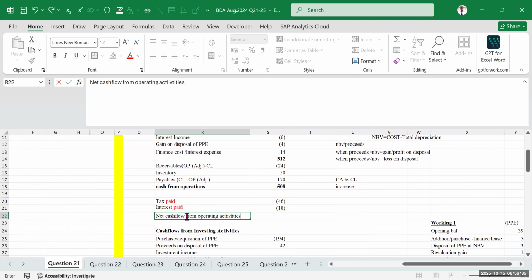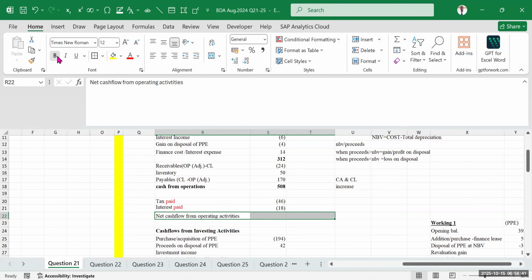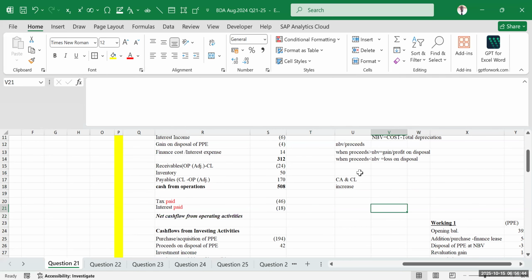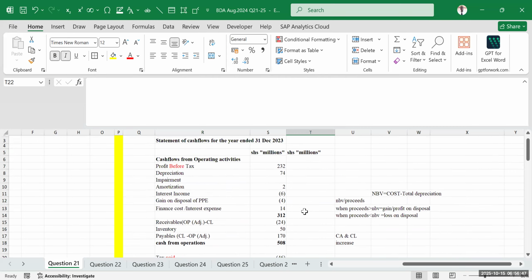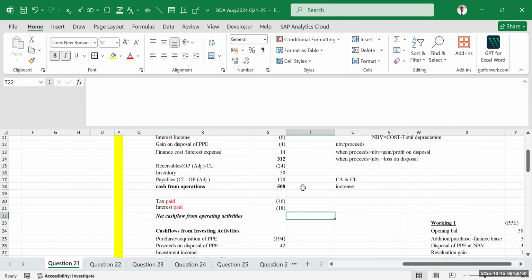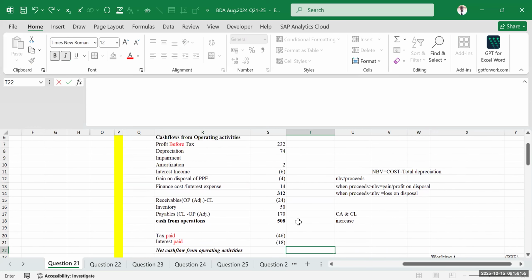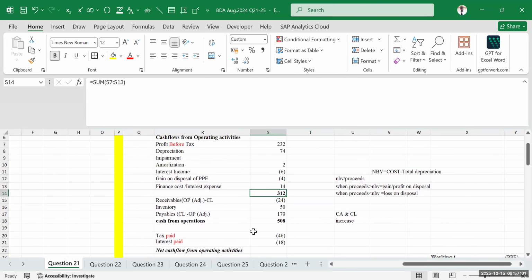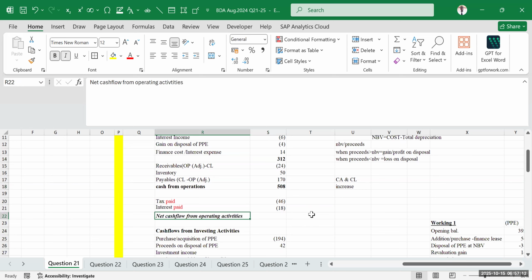What I'm doing, I'm just going back to get the totals. There is nothing much I'm doing, members. So do not think that there was something we left and I'm going to do it. Yes, we must have left it, but then there is really no cause of alarm. Let me tell you the reason why I did not get the subtotals. You see these ones, this one here and this one. Normally in an exam situation, I encourage students that if you don't want to waste time with these things, you'll just remove them. And then when you come to the net cash flow, just get the total summation of everything. The net effect will be correct.